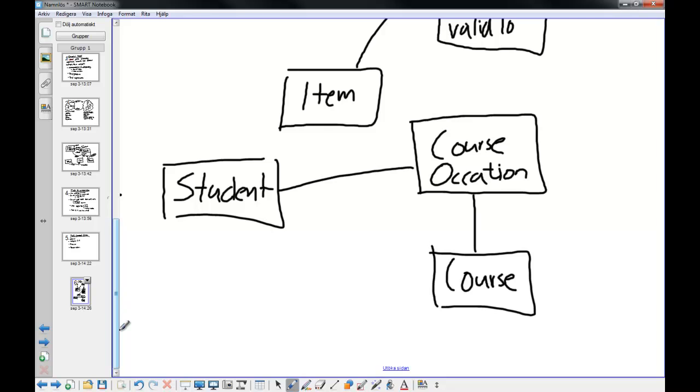So we have this course, 1DV407, Object-Oriented Analysis and Design with UML. We have a course plan for that course. We have a lot of materials, descriptions, and stuff like that. We also have the specific course occasion, this year's occasion of this course, 2014, autumn. And we have students that are enrolled in this course.